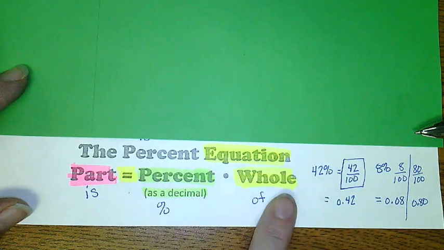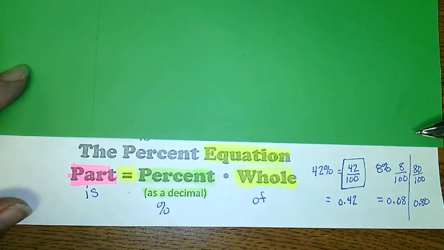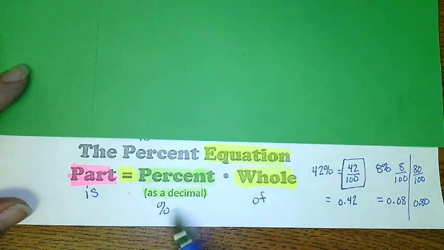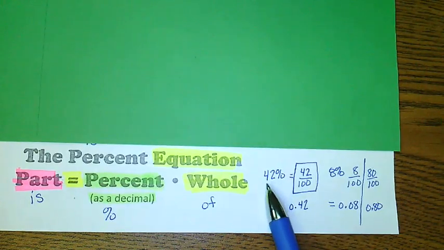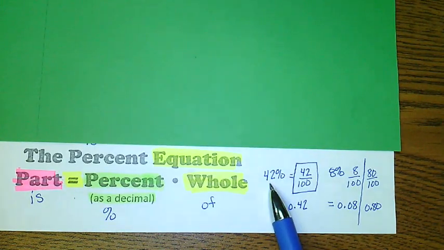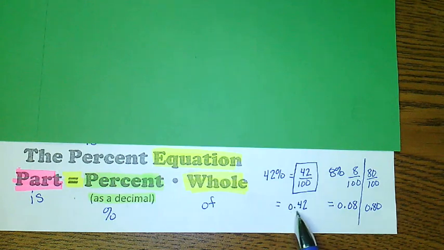Now, the only difference, which is going to make our lives a little bit easier, is that when you work through this question, we're going to use our percent in decimal form. So if you look over here at my notes, it means I'm going to take any percent I'm given. I'm going to divide it by 100 to use as a decimal. So if your problem says 42%, you're going to have 42 divided by 100 or 0.42.